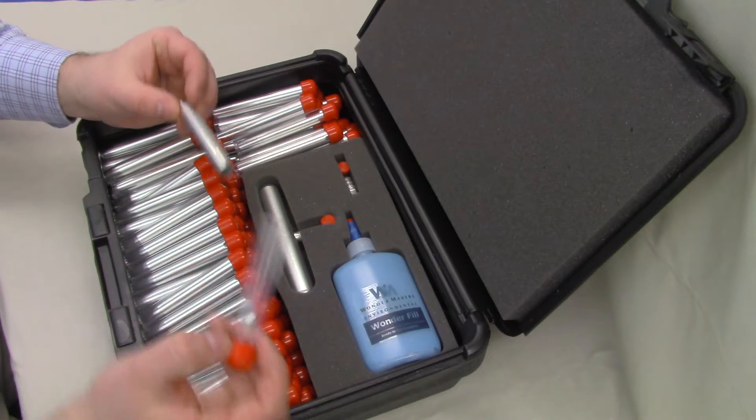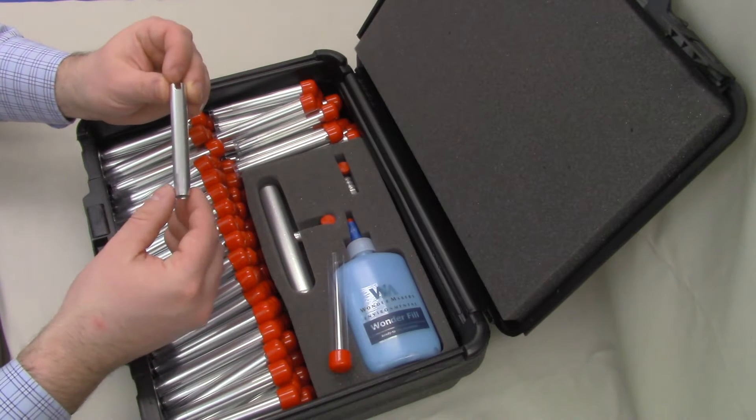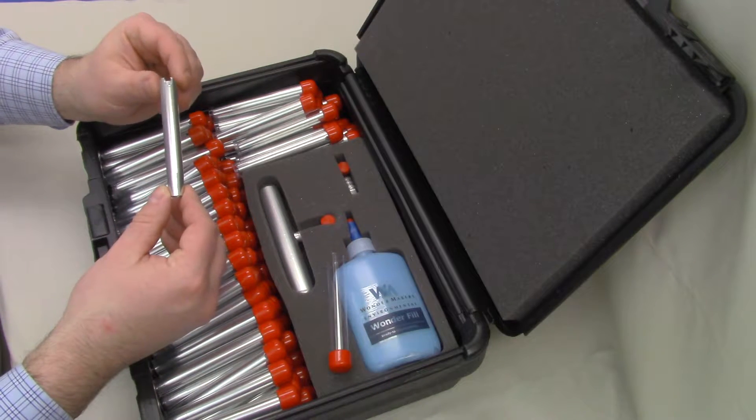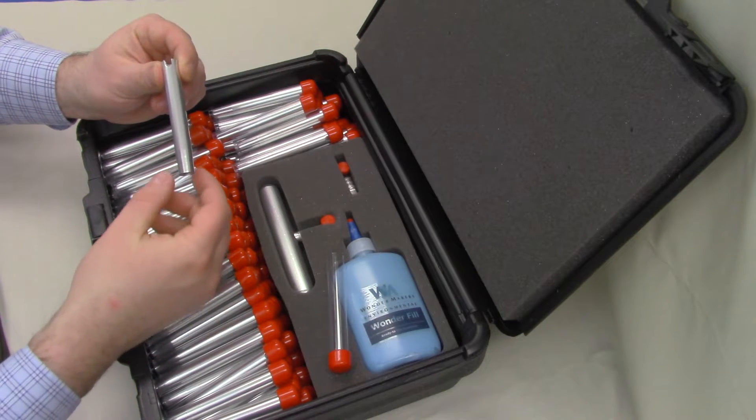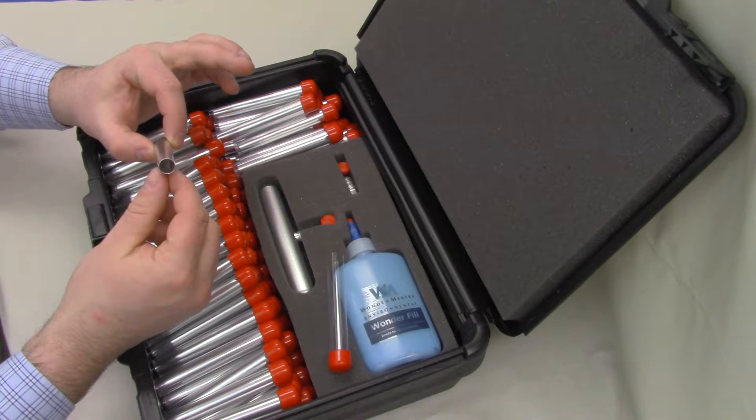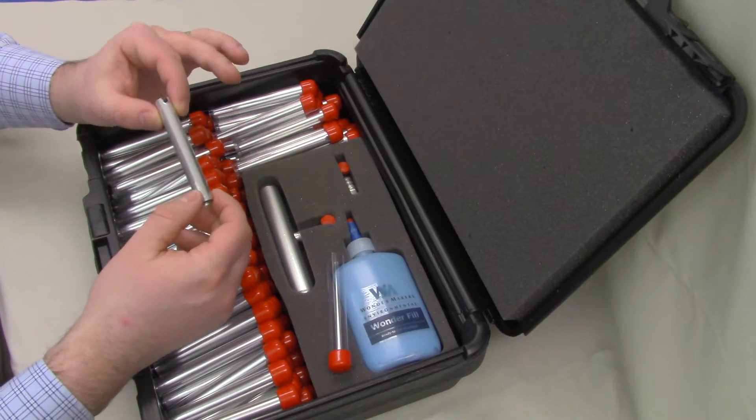We've got a notch at the top that's going to interact with our handle and power driver. When we get to that in a moment, it's tapered on this end to make it easier to cut. And then it's hollow all the way through for pushing that sample out once it gets to the lab.